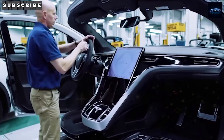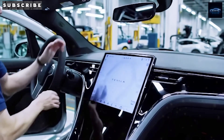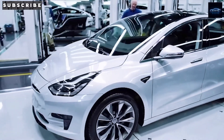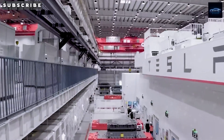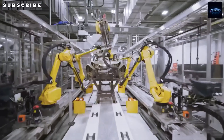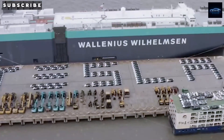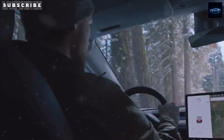The cabin employs unheated, non-ventilated fabric seats, saving an additional $500, and a simplified audio system with 7–9 speakers compared to the 15-plus in premium Tesla models. The hatch operates manually, and the hood uses bare metal, further trimming costs without compromising structural integrity. The battery system is a cornerstone of the Model 2's value proposition. The production baseline incorporates a 50 kWh LFP pack, delivering approximately 310 miles of real-world range and a 10–80% charge time of 20 minutes on Tesla's V3 Supercharger network.